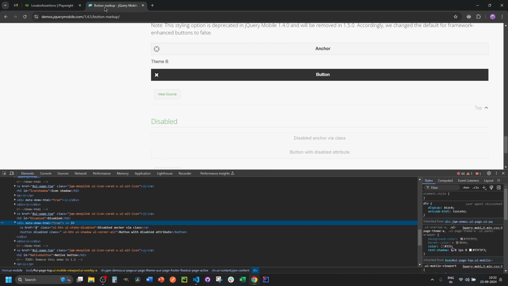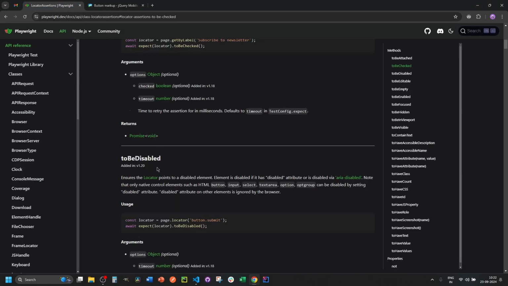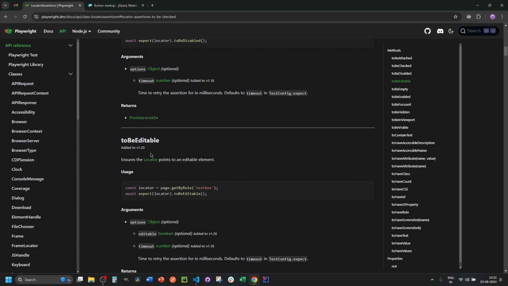Now the next one is toBeEditable. Ensure the locator points to an editable element. What are the editable elements? You can see it is showing an example of a text box.